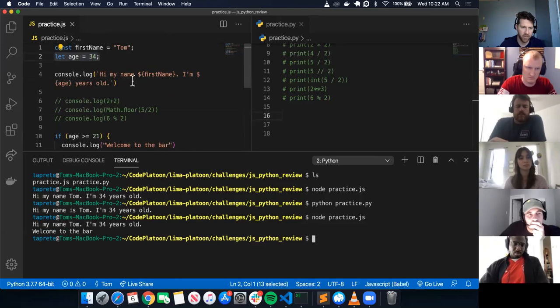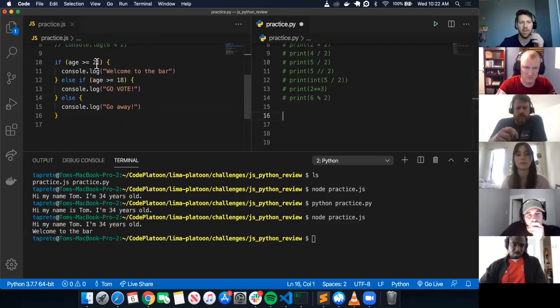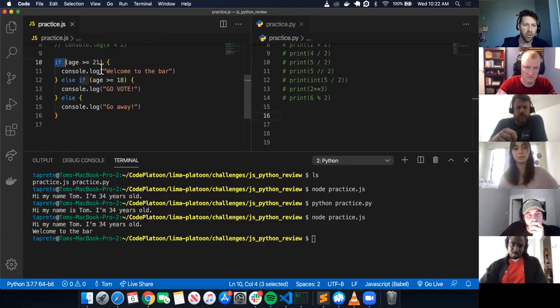So I've got the console log here, string interpolation. Then we have if statements. What's the equivalent? In JavaScript, this block of code is pretty much everything within this if statement. How does it determine whether or not something is within this block of code?